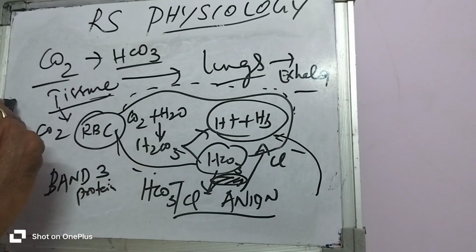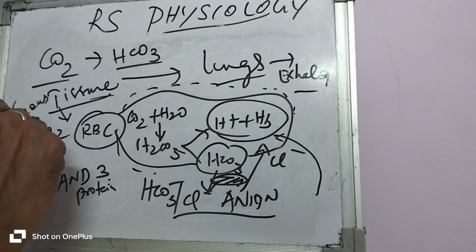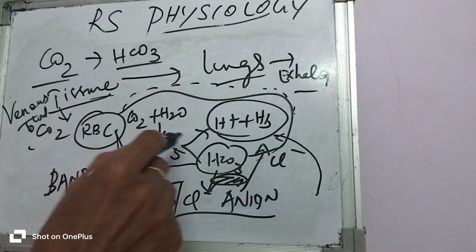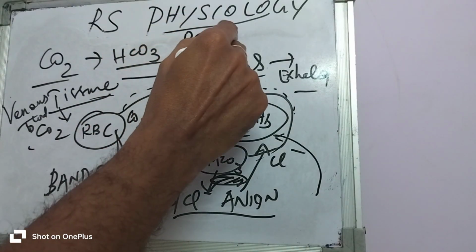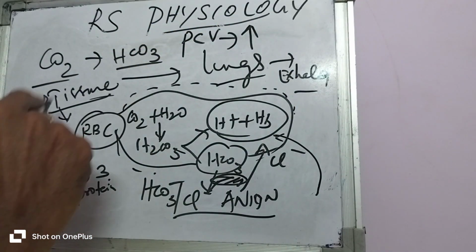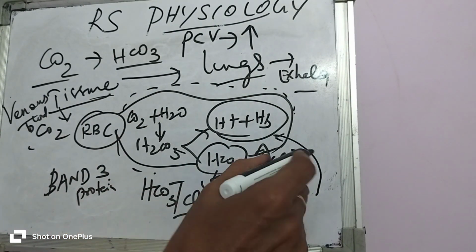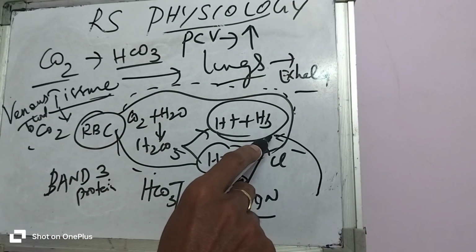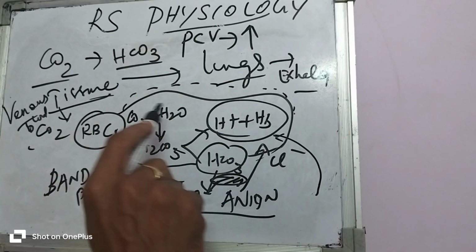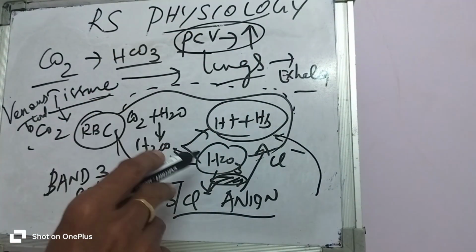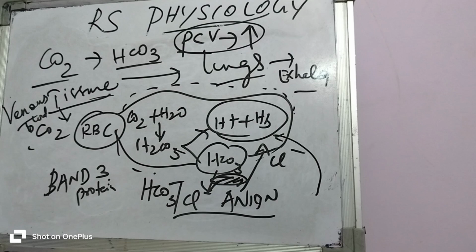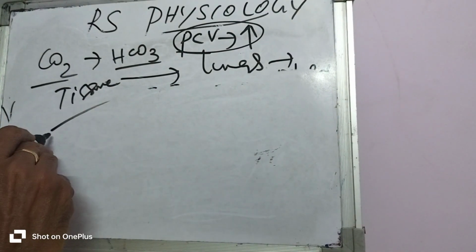So in the tissue you have the venous blood. In the venous blood, the RBC size will be a little bigger, and this is the reason why the hematocrit, or the packed cell volume of the RBC, is higher in venous blood compared to the arterial blood. In the venous blood RBC, the chloride content will be higher, and this will make the size of the RBC get bigger, and it causes an increase in the packed cell volume, or the hematocrit, of the venous blood. Now the bicarbonate comes out in the blood.